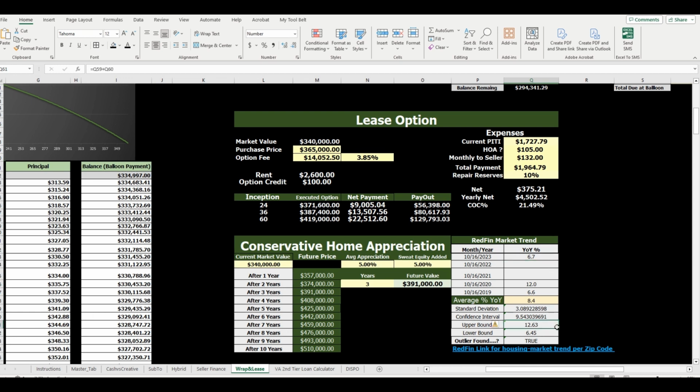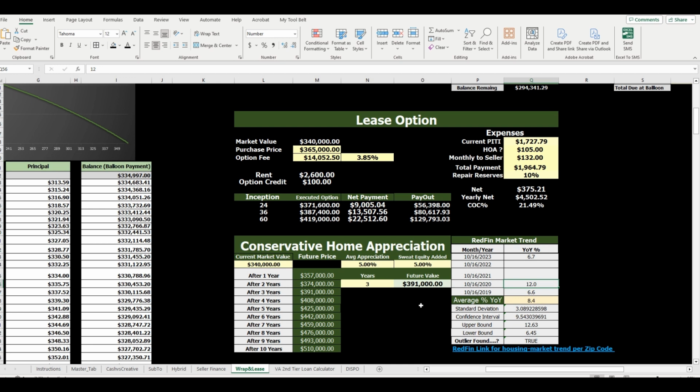The upper bound limit on this one is going to be 12.63. We're at the 12% mark. I am going to leave this as is. If this was 13 or 14%, then I would have to delete these 2 variables, delete the third variable here and just go based off of the 6.6 and 6.7 year-over-year growth. But in this case, I think we're pretty close here that we don't have to exclude it.